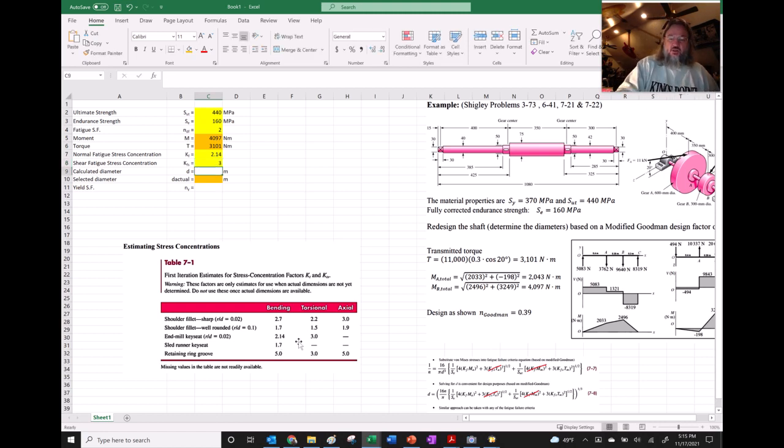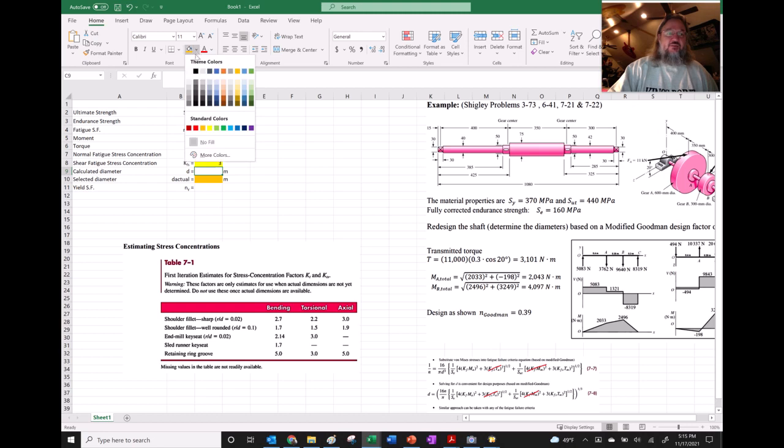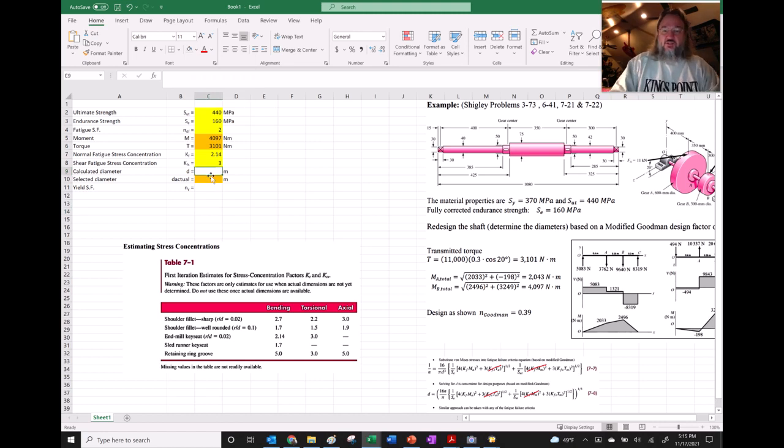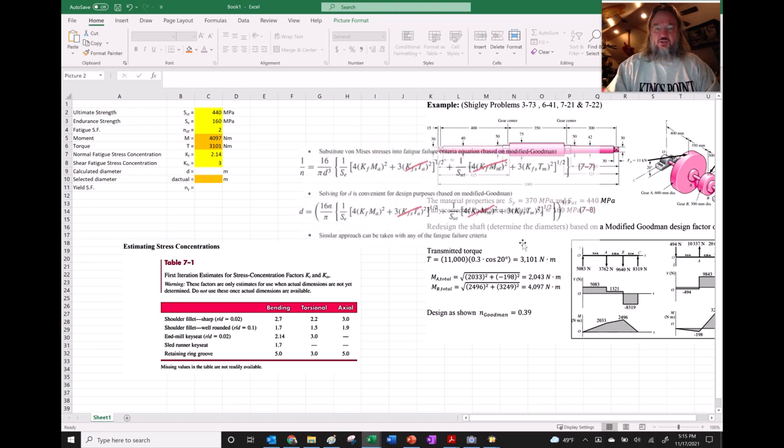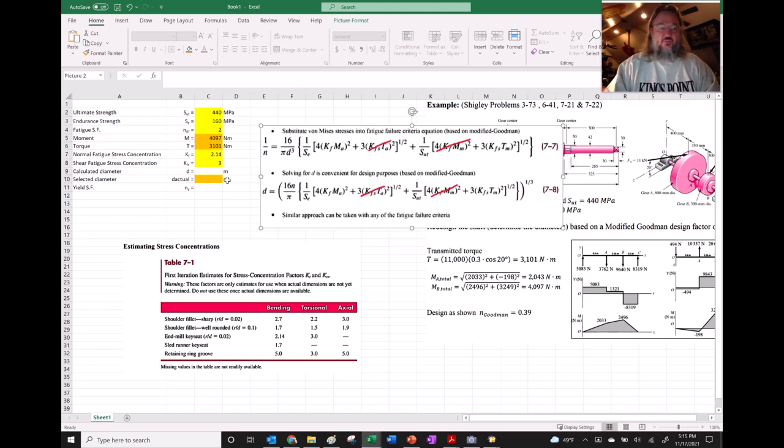All right, so this one, I'm going to make sure this one does not turn. Oh, no, I'll hit no fill. I'll go no fill right there, because I'm kind of tired of it doing the thing. So now I'm going to use this equation to figure out my diameter. So I'm going to go equal to, open parentheses, 16 times the design factor, but I'm going to hit F4.